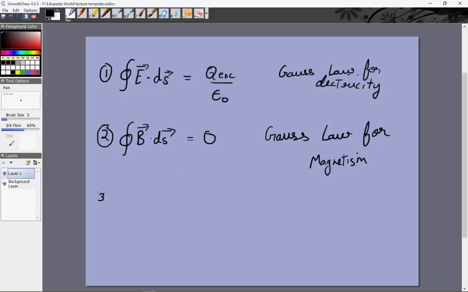Now you see the pattern. What we have done is we've taken the surface integral of electric field and surface integral of magnetic field. The next two equations, the third and fourth one, concern the line integrals of the magnetic and electric field. The equation which we generally know as Faraday's law is EMF is equal to minus d phi b by dt. Phi b is the flux due to the magnetic field, but then EMF in any loop can be written as integral of E dot dl, right? So this is called Faraday's law.